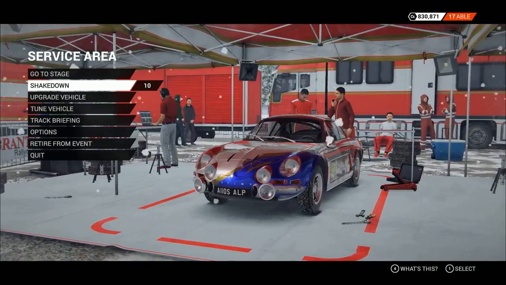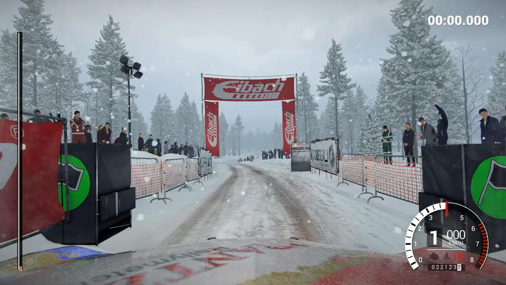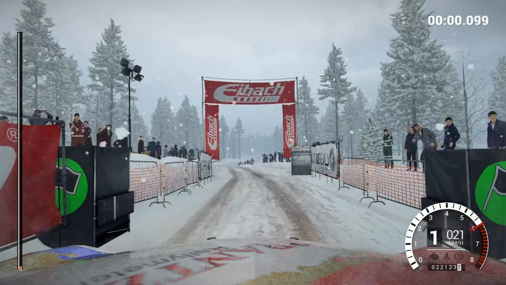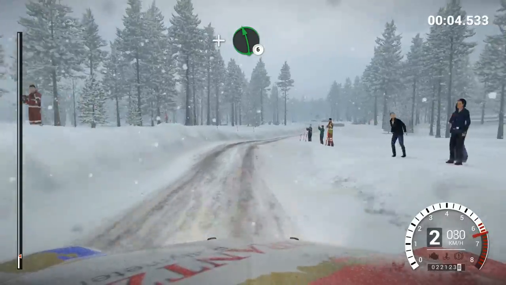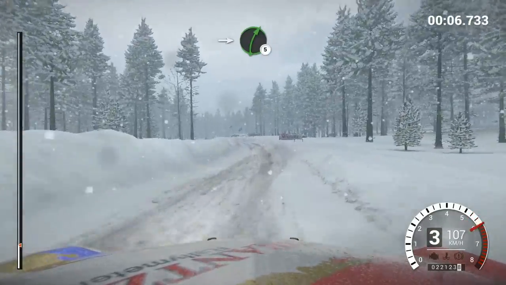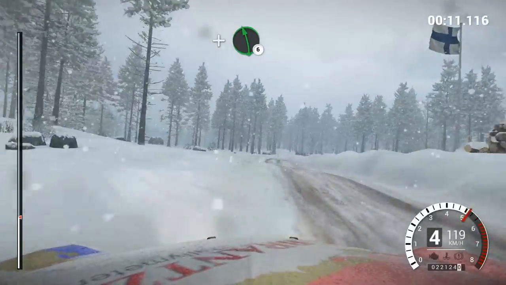Alright, let's do a shakedown, see how it feels. 5, 4, 3, 2, 1, go. Into front 5 over bump and left 6. Left 6 through dip, into right 5 over bump and left 6. Right, oh, yes.